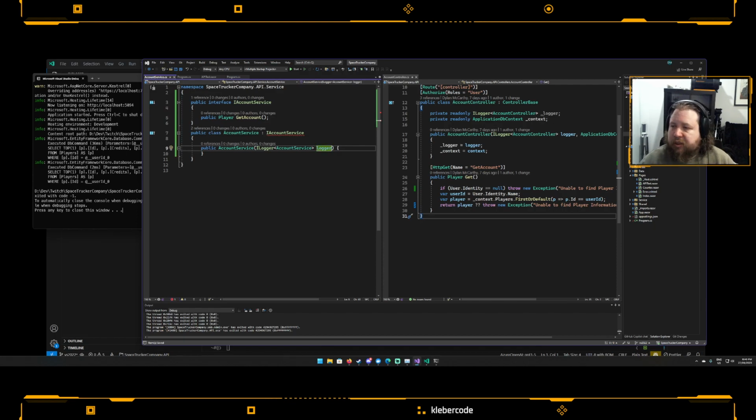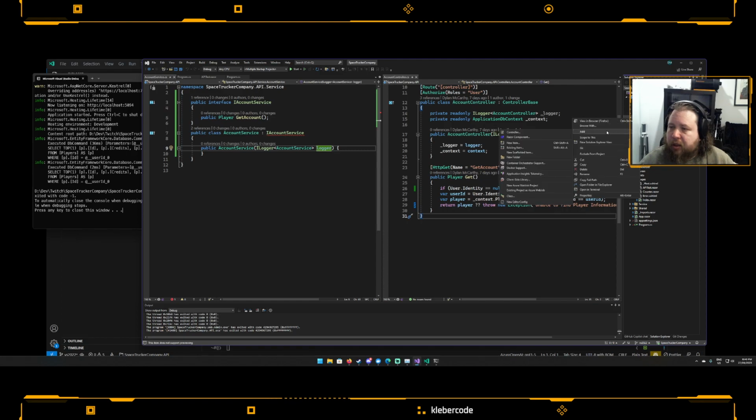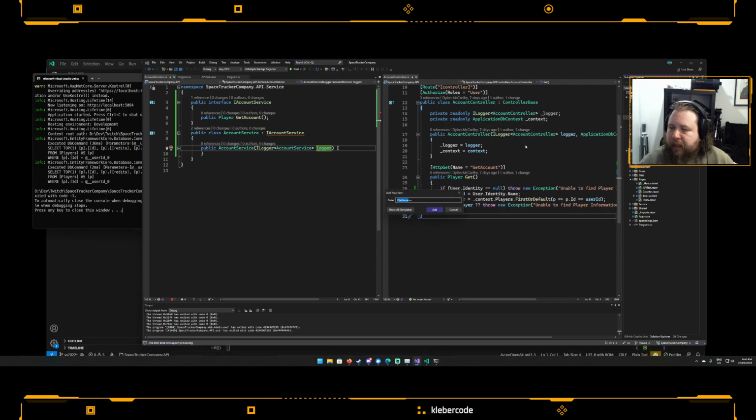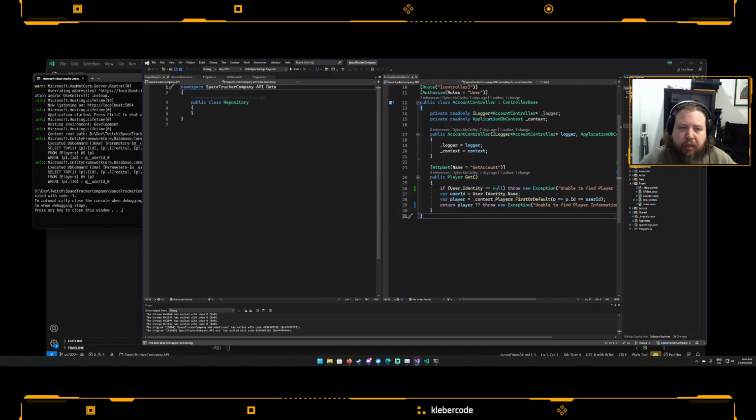But actually, while we're doing this, I want to put in the repository pattern as well. Let's just call it repository for now.